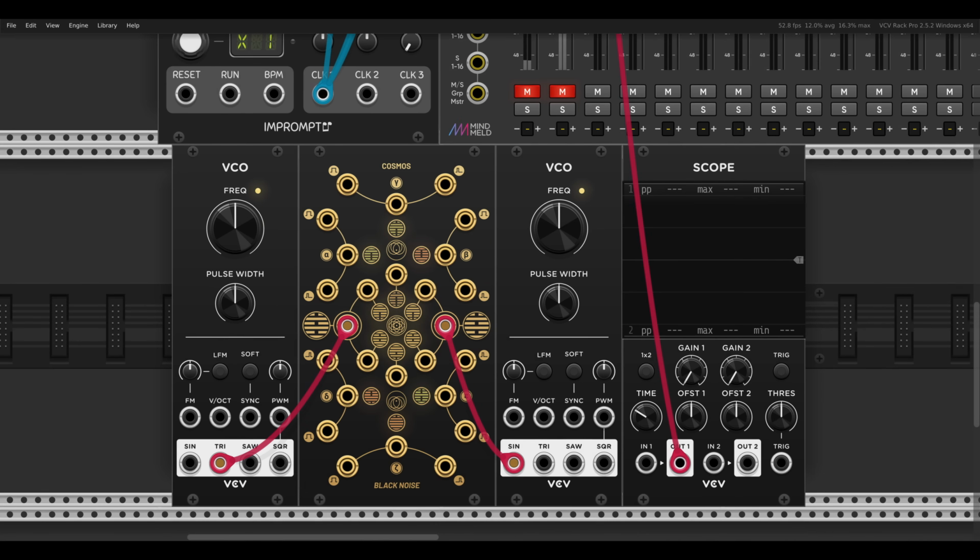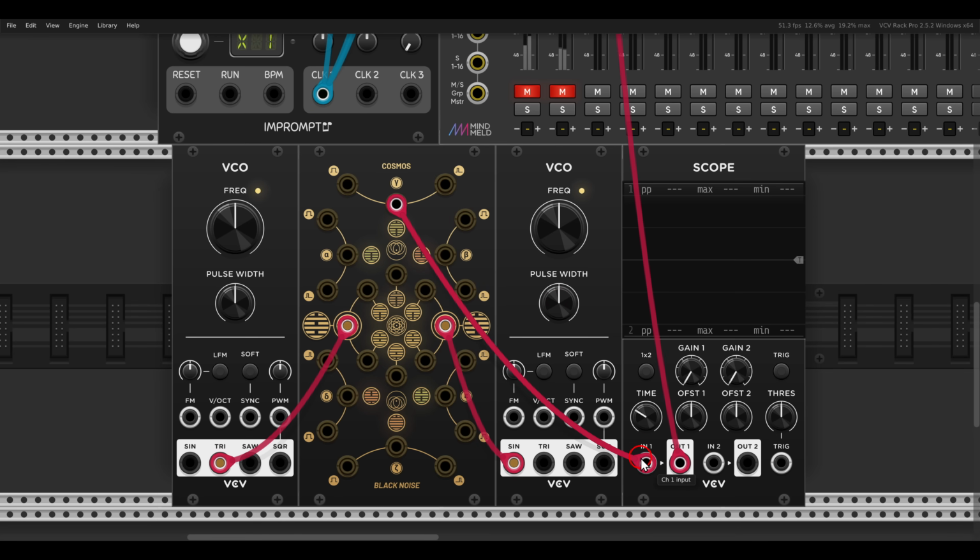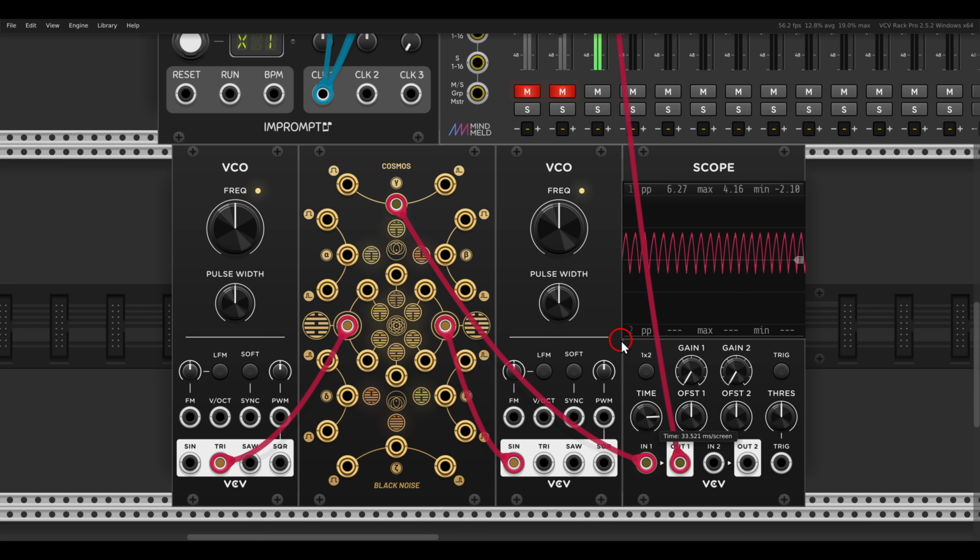So all of the outputs with the letters, just like I showed you before the XOR through 0, all the outputs with the letters will be analog outputs. Analog in the sense that they will work with continuous signals, unlike the digital outputs that will work with binary signals like gates and triggers. So we can use various outputs for processing the two VCOs. For example, we have again the XOR through 0 that will look and will sound like this.